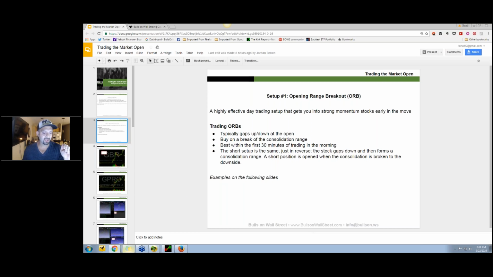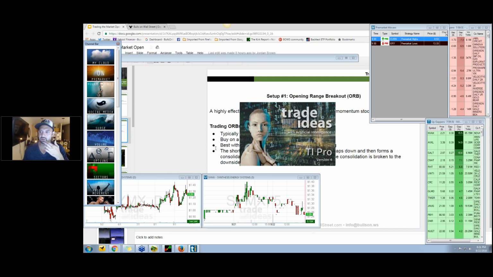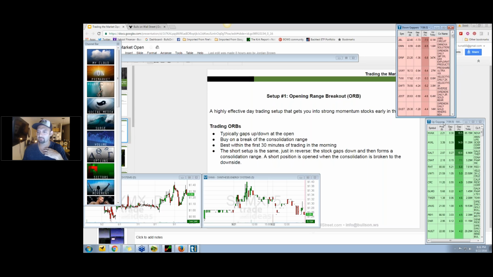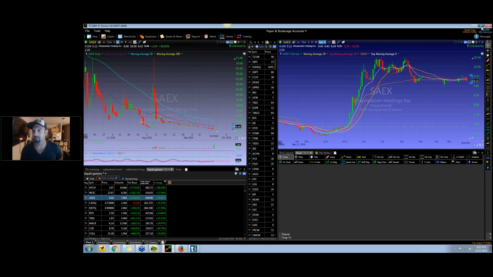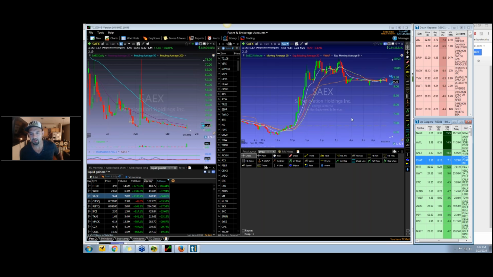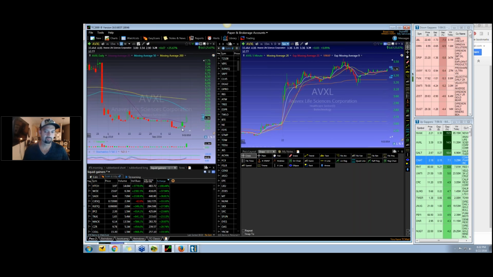So one of the things that I do, and everybody's a little bit different, is I use Trade Ideas. Trade Ideas is an intraday scanner that you can use and program. So I have this scanner here for gappers, okay? What you'll see here is a list of stocks that are gapping. So during the trading day, right at the open, I do this around 9:15. I'll start to dig through and look at each one of these stocks and ask, what could potentially be a trade?